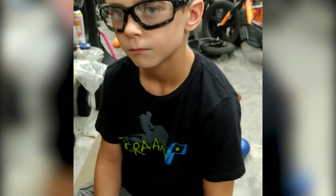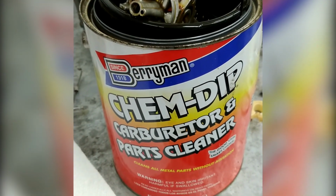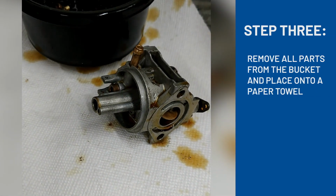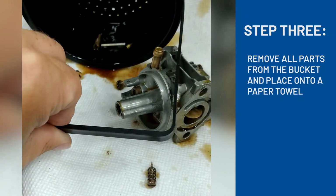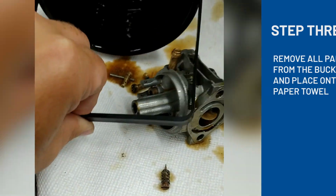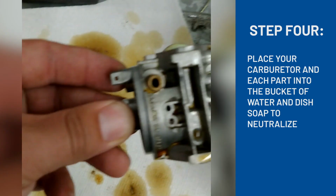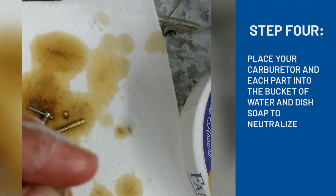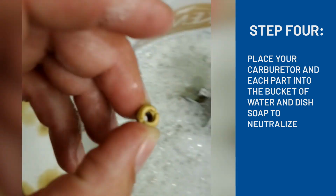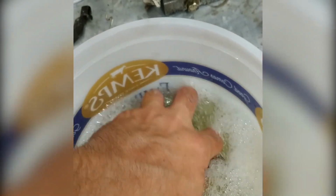All right, it's been about 20 minutes. Let's see what we got in the bucket. Pull them out one at a time. Carburetor. All the little bits. We're gonna wash these parts up. Pretty easily, take this, it just gets it neutralized. Just dish soap, jet hosing. Look at how clean those things came. So just wash around a little bit.